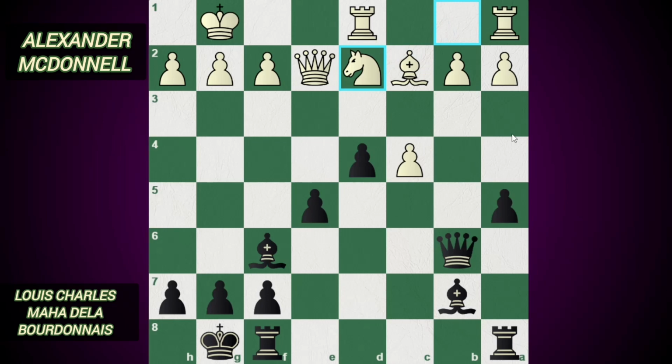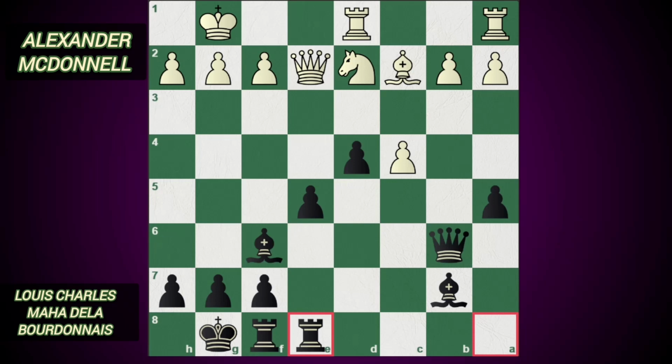Here, black made the good decision to use his a-file rook to cover the e-file, leaving his f-file rook in place, supporting the pawns that in turn support its passed d-pawn. Knight to e4, bishop to d8. Clearly, f5 is coming from black.